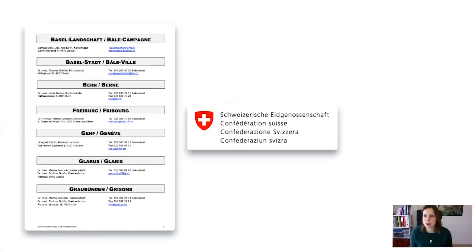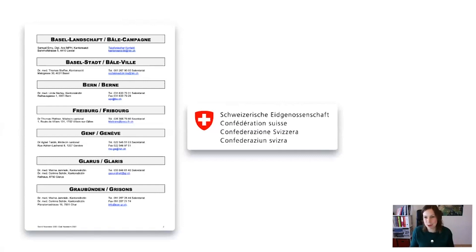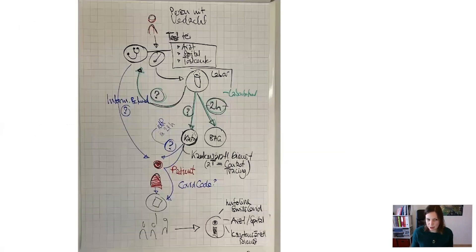I realized there was very little information about how the code distribution process was supposed to even work. So we started reaching out to Swiss officials both on a national and regional level to figure out how people were receiving this code — did they get it through the app, a letter, a fax? We noticed that officials also didn't really know. So we went on a journey to find different parts of this process. One approach, besides classic telephone or email, was collaborative sketching — we would send sketches to official bodies and they would send sketches back, sometimes including their own question marks in the process.